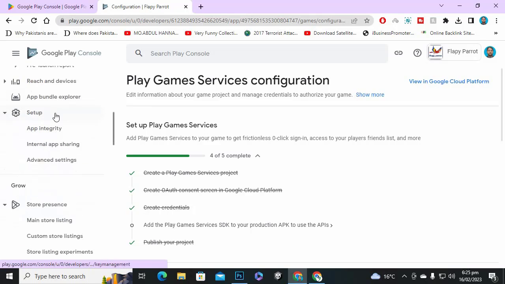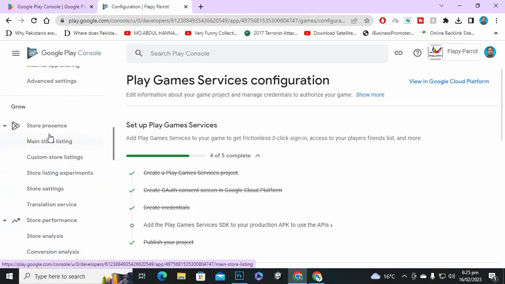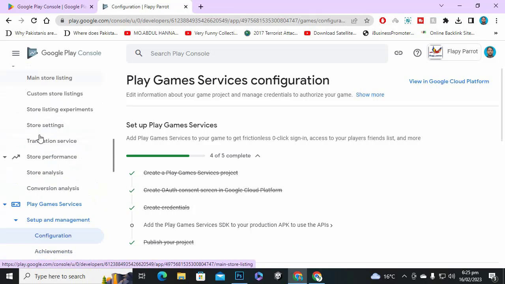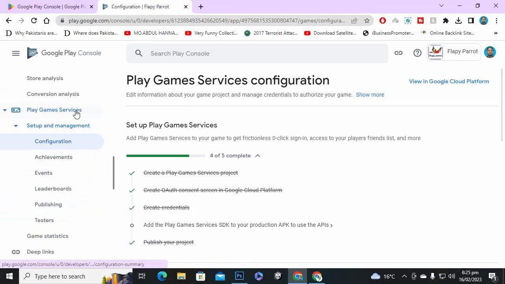And then step by step I just fill everything, and I also publish the app. So one important thing I want to inform you is that the Play Games Services section, which is this section, is a little bit confusing, so you can leave this section, okay.